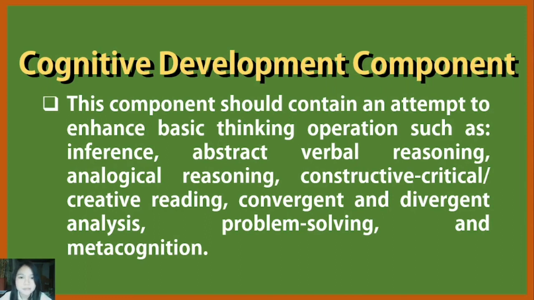We have to develop their inference. This will be achieved when they are able to draw conclusions based on evidence and reasoning. Abstract verbal reasoning will be attained when students are able to understand and analyze utilizing complex concepts such as isolating reality from ideas and principles. Analogical reasoning will help students in finding commonalities and relationships between two situations or ideas, which could be in a form of a Venn diagram. This is a common way of promoting analogical reasoning.